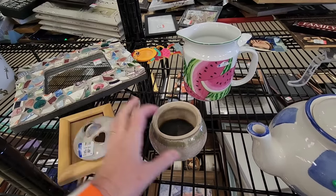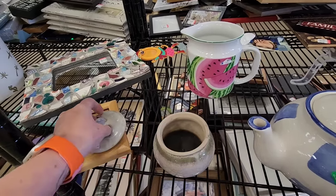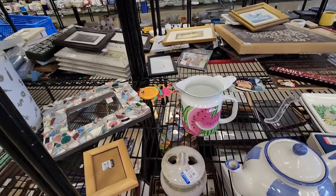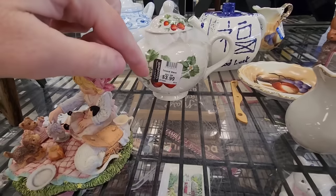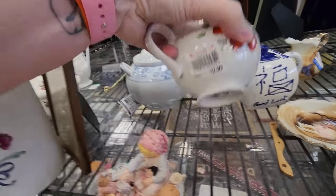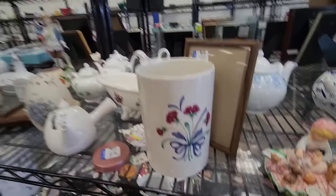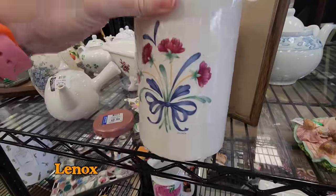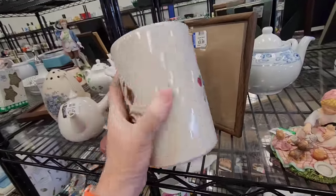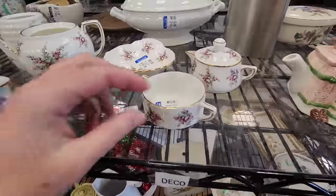This was a pottery piece — it was very, very sooty on the bottom and had a candle stuck in the piece itself. I just felt that would be a lot of work to get the candle out, though I usually stick things in the freezer since that helps pop the wax out easily. Then I noticed on the back it was sold at Christmas Tree for $2.99, so I decided to definitely leave that on the shelf. And then at first I thought this Lenox piece was a wine chiller or cooler, but I believe it's actually for kitchen utensils. It was in really nice shape and a good price, so I decided to get that.